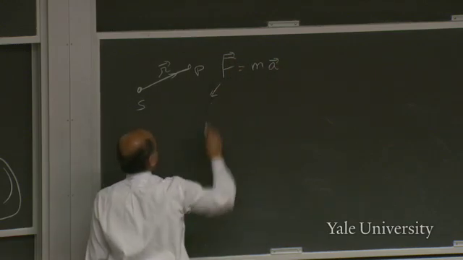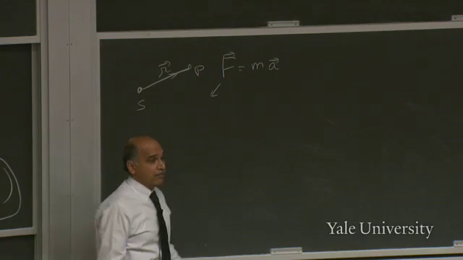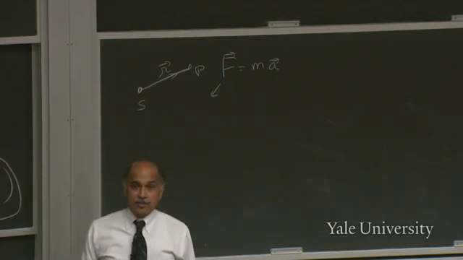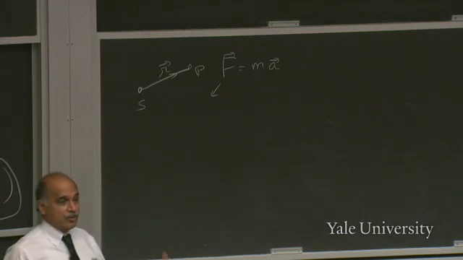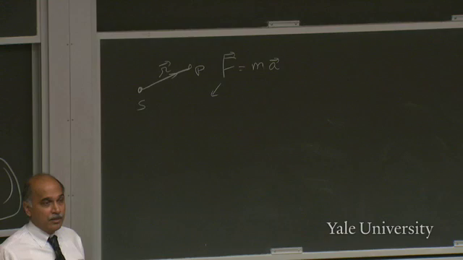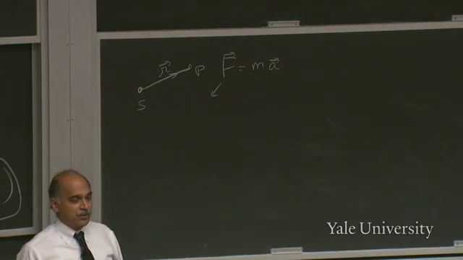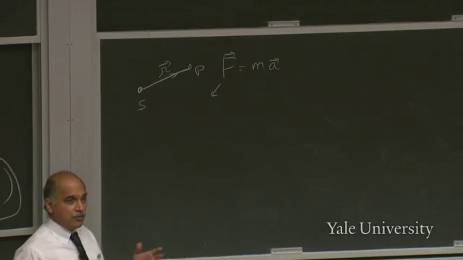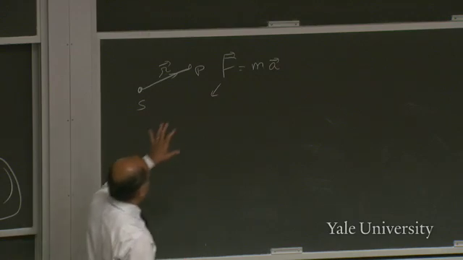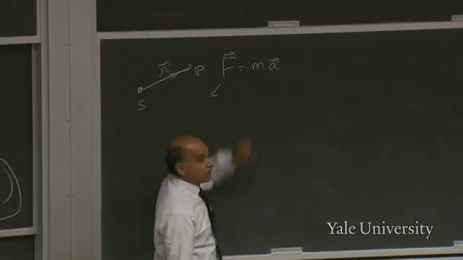Now, F, I told you, has to be deduced every time with painstaking experimental data. Without that, F equals ma is useless. If you don't know what's on the left-hand side independently, let me repeat again: you don't say the force on the body is ma. The force on the body is due to a spring, due to gravity, due to charges, whatever. You have to do some work to find this. Then you put it into that equation.